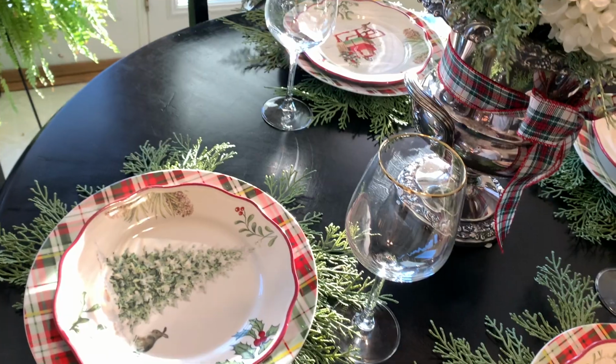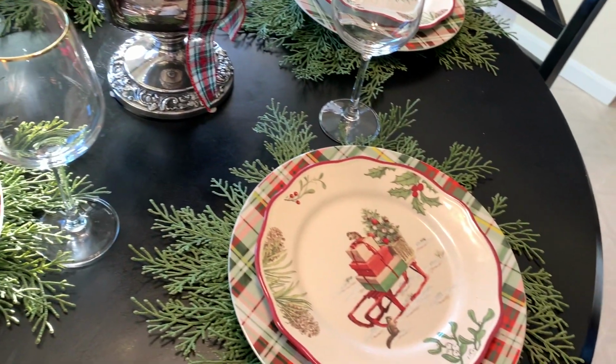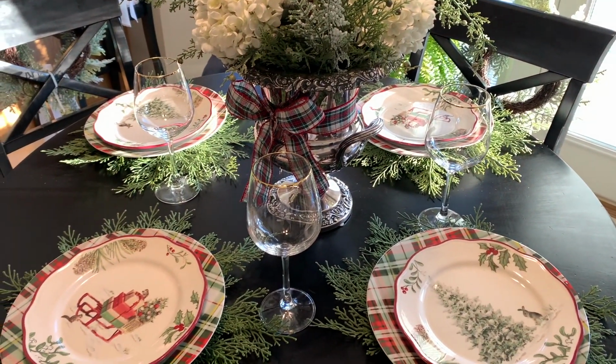And when I saw them, I knew that they would go really perfectly with the Christmas plates I had gotten last year at Walmart. And that together kind of inspired the feel that I wanted for Christmas this year. So I knew after looking at these plates that I wanted to do mostly white with bits of red and then bits of plaid. I wanted it to feel cozy and nostalgic and just very traditional and not overpowering, if that makes sense. So that's what I would suggest when you're decorating your house for any kind of holiday or really anything in general. Start with something that you love, something that you can draw from and inspires you.